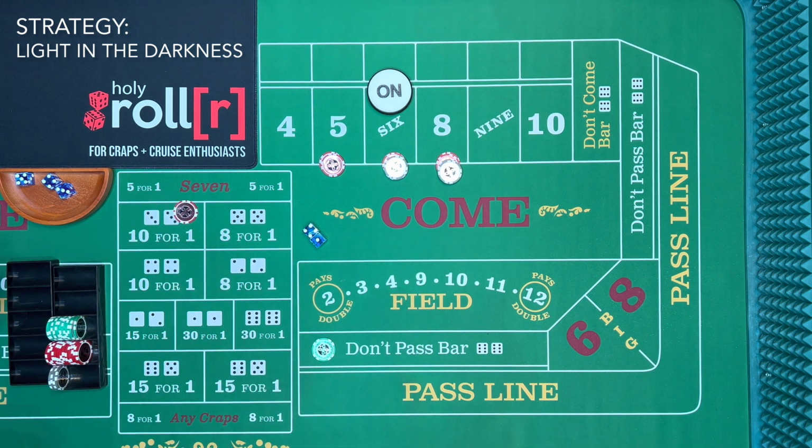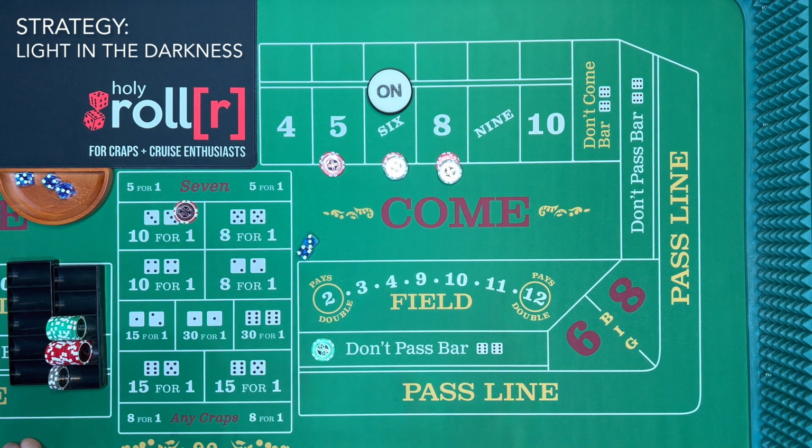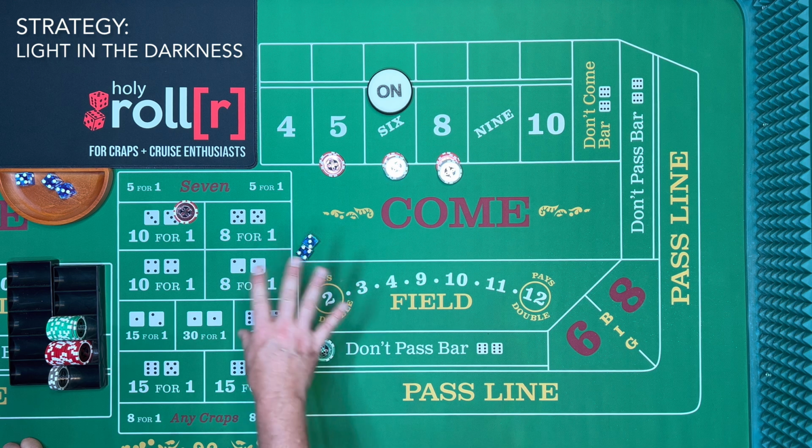So now this looks like a 5 because we're a little bit behind. We're hoping for that hard 6 if it comes. Everybody at the table's hoping for it too. You were playing dark. Oh man, and that's what happened. So it didn't hurt you, but you were playing the dark side. Darkness, light in the darkness. Once you hit one hit, you put it on the point, and it doesn't hurt you.